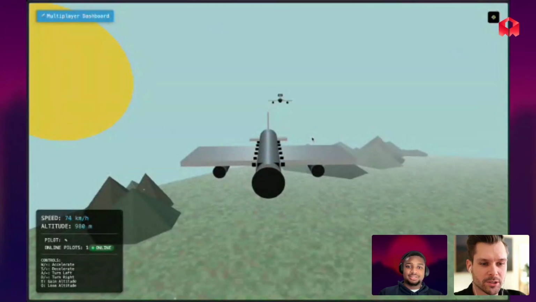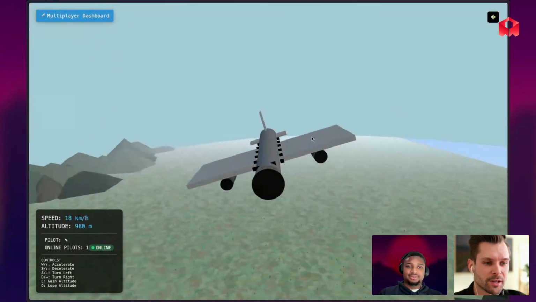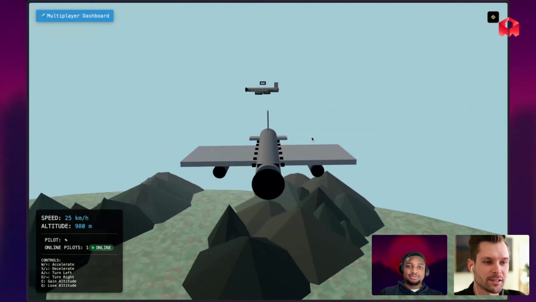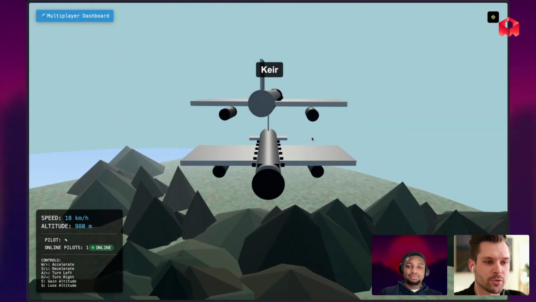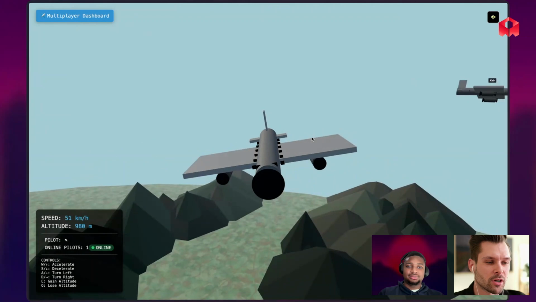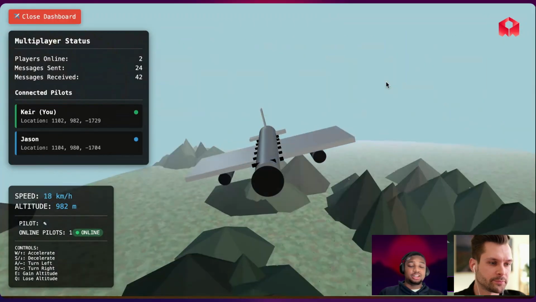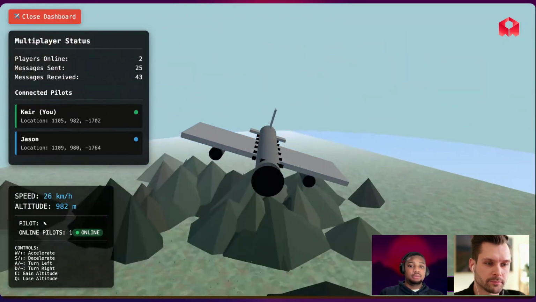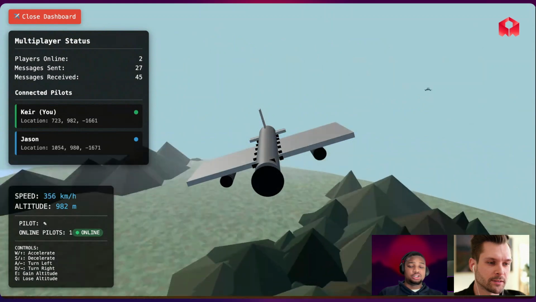Pretty cool. Let me actually switch to Jason's screen. Yep, so he can see me. I see him. As you see, guys, it's way more smooth. So initially it was kind of choppy. Yeah, so you don't have to necessarily even understand how she's doing it. Just say, hey, people's movements are choppy right now, and then she'll be able to smooth it out.